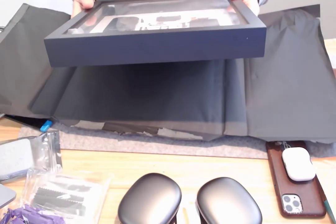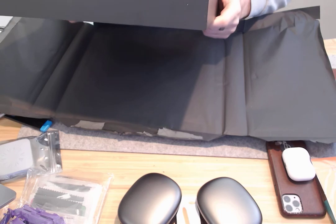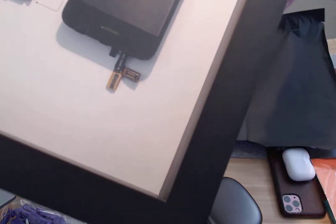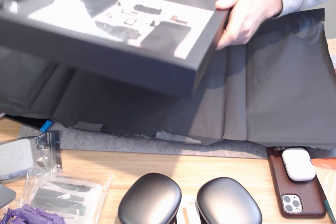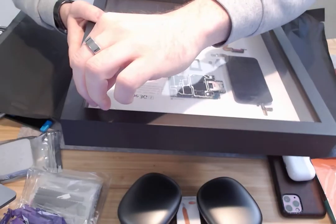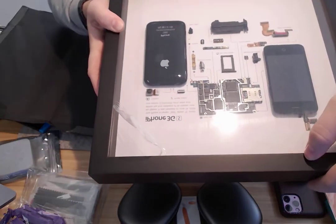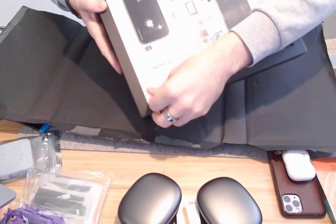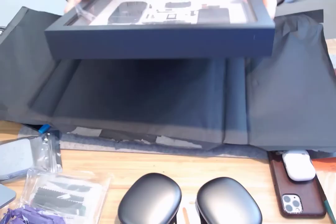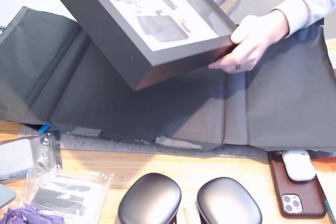My first ever iPhone in a case! Let's see if my grandchildren say 'hey, what the hell did you use your fingers on that thing for?' Anyway, it's really cool. There seems to be some dust inside — particles I think from the frame that fell on the white background, so if you look closely it looks a little dirty. But all in all, pretty cool. Taking off the protective layer is not an awesome experience — I think you have to take it all apart to remove it. They've told you to open a corner to remove the layer, so now I know. Maybe I can blow the black dust out.